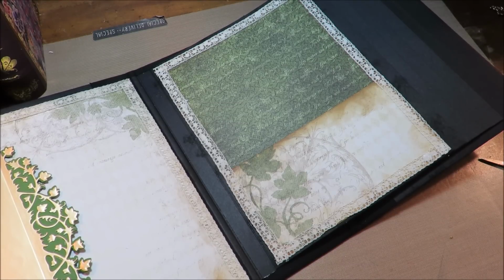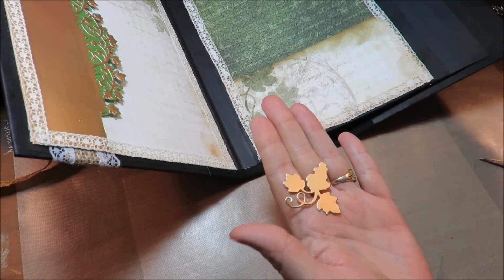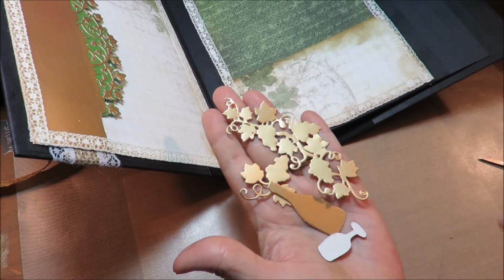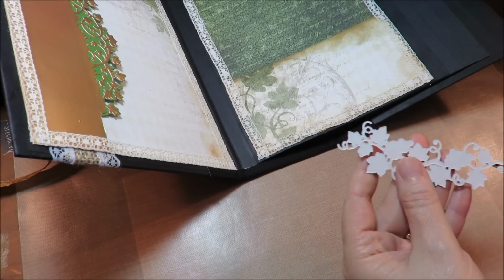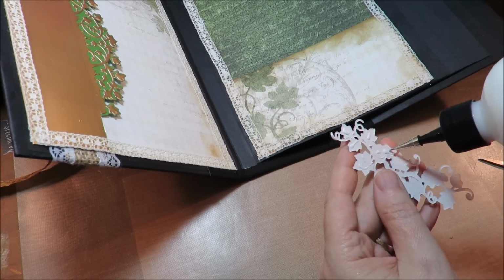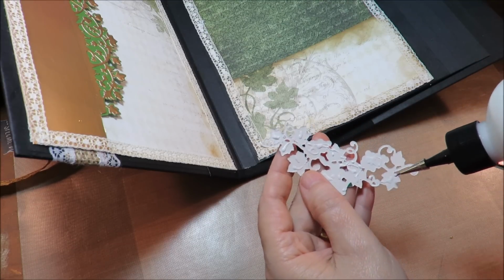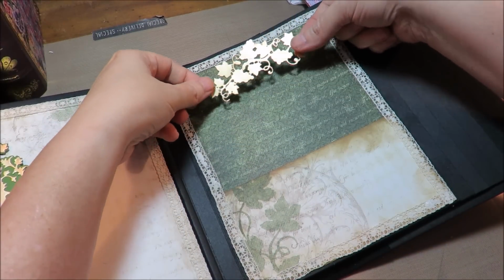All right, so now I have cut out of the stamps and dies, I have cut out some of the embellishments that you can use from this collection, and I'm going to be placing the vines I thought looked really nice up at the top of the dark olive page. So I'll get those glued up. I'll place those right here in the center top.